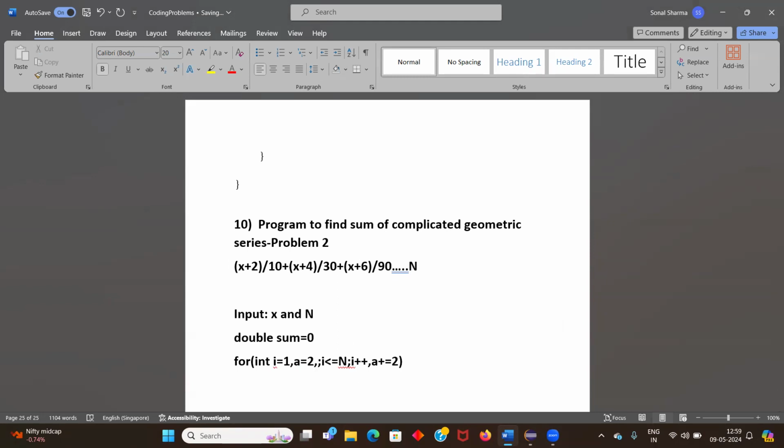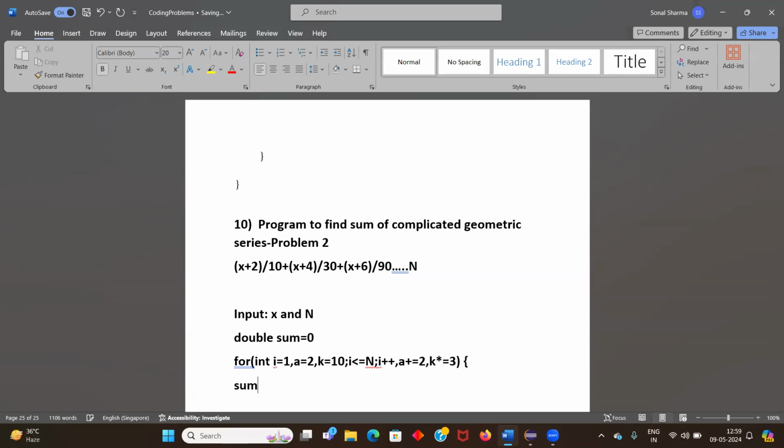Now we need one more variable. This will be for the denominator part for our geometric series. So the first value it will start from is 10 and every time it will be multiplied by 3. So k will start from 10 and it will be updated by k *= 3.